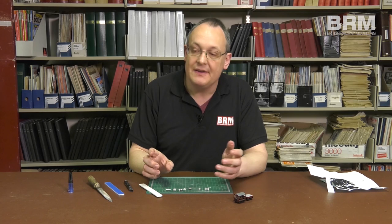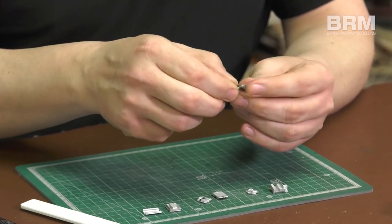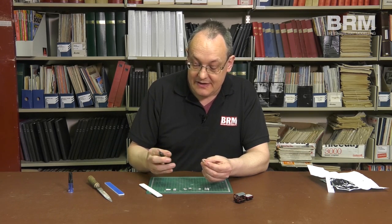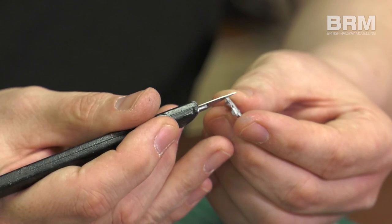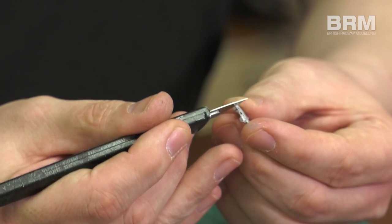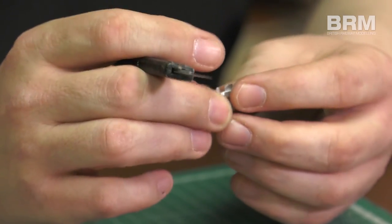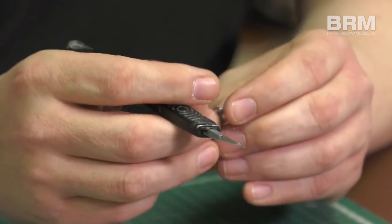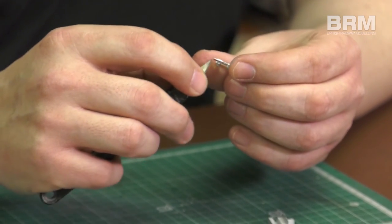The kits will vary enormously. I've had kits that are actually covered in flash and take an awful lot of cleaning up, and other ones like this are pretty cleanly cast. The areas to watch for are often along the edges of thin parts such as the footboards. Here, rather than using the abrasive stick, I'll scrape along with a knife blade. This is a technique from military modellers used for sharpening up swords — you just scrape along with the blade held at 90 degrees and it cleans up the metal very nicely, without causing any damage to the surface. White metal is very, very soft so you can almost sculpt it.